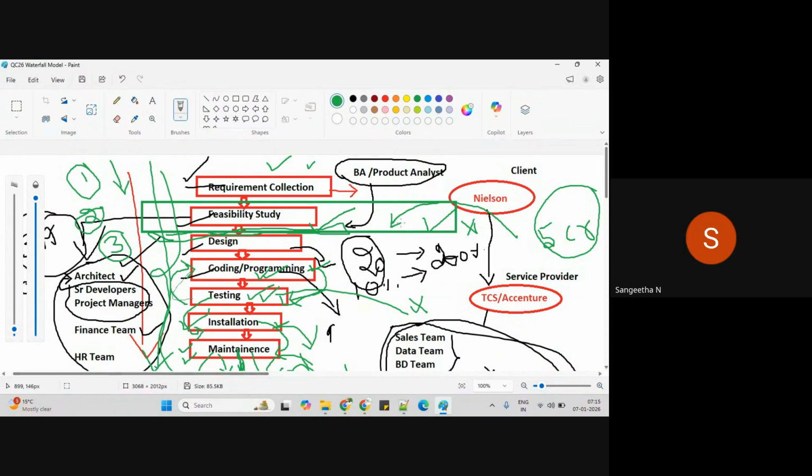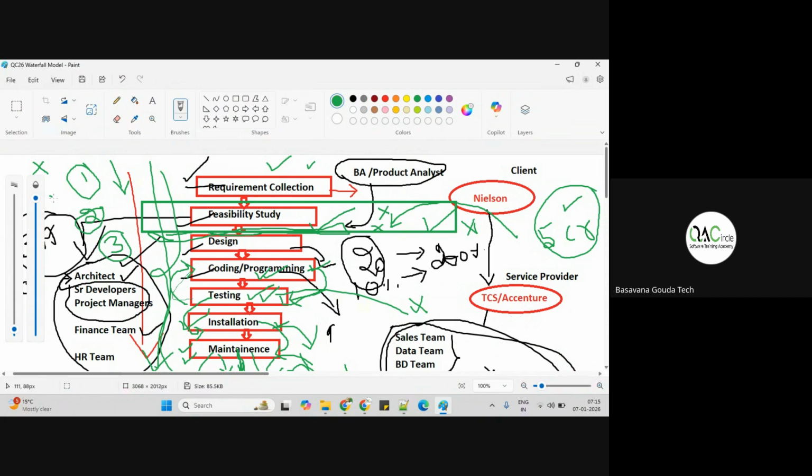No. As a customer, are you happy now? No. They're not going to accept your changes. You're investing 5 crores. As a customer, are you happy? No. So customer satisfaction is not there in this model.